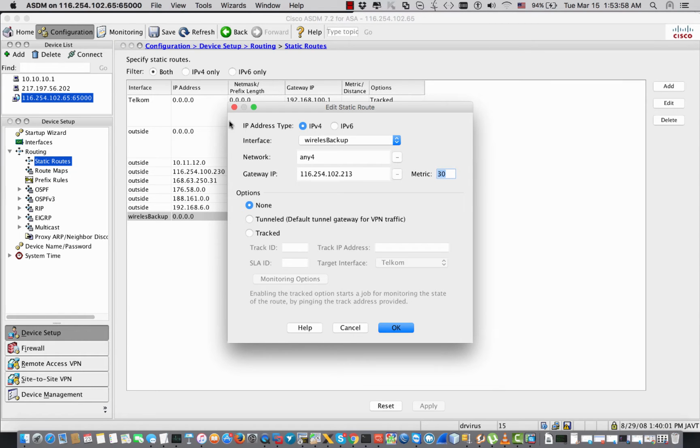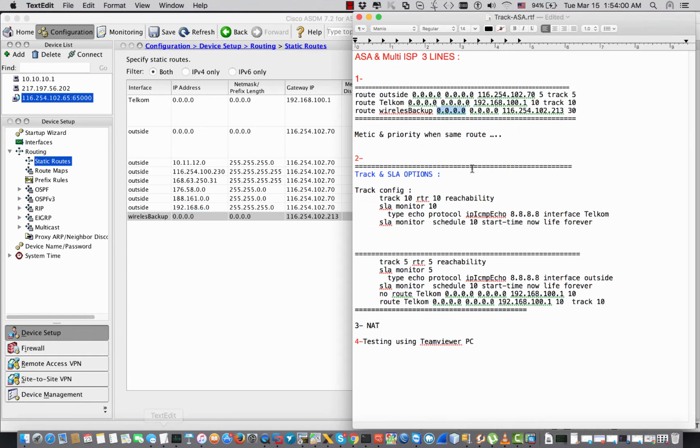So what does that mean? Here is the metric, and here's the metric, and here is the metric. So I'm gonna select with another color right there.